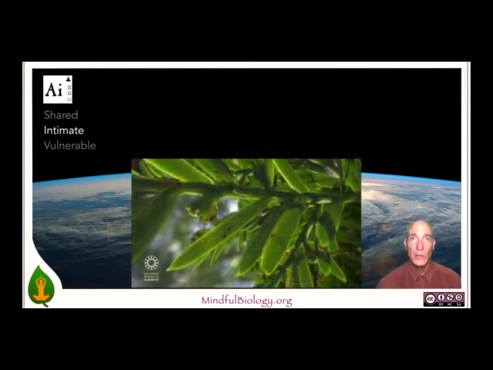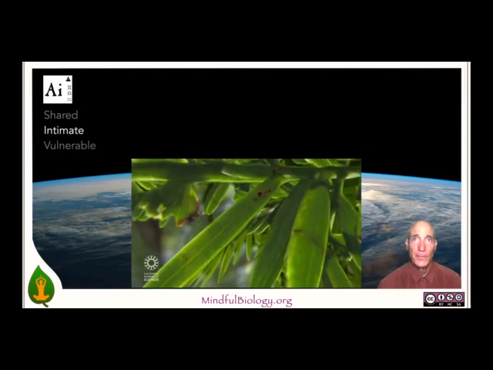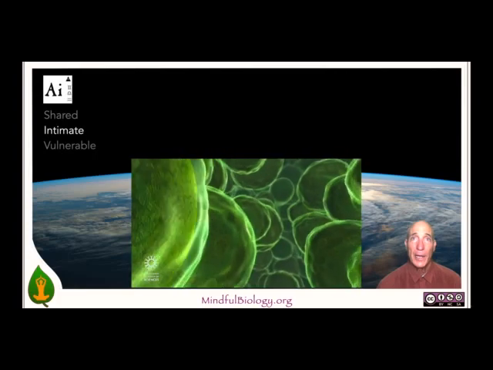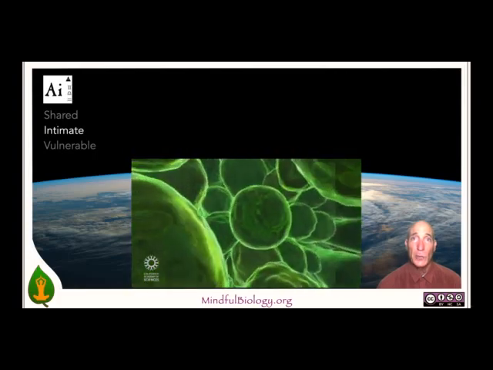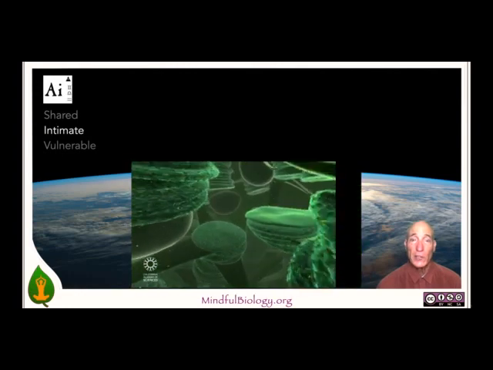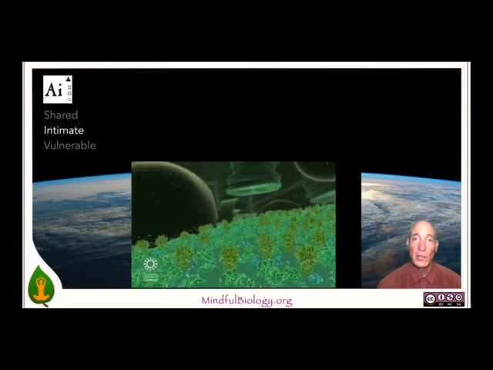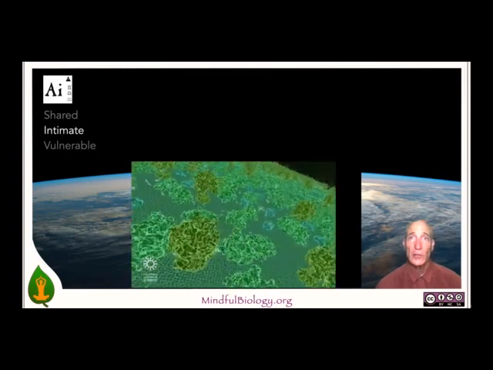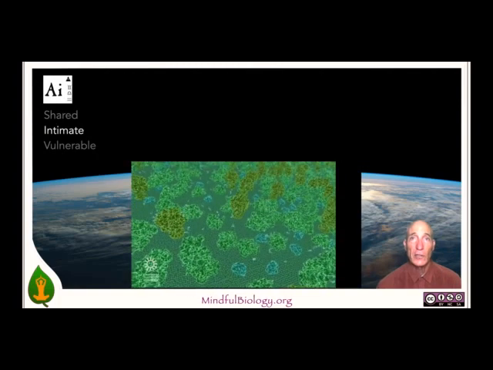Now other organisms that use the atmosphere are also intimately connected with it, including plants. So we can zoom in this animation and see what happens inside the leaf after we pass through those little stomata, the openings in the leaf mentioned earlier. So here we are zooming through into a stoma. And we can see the substance of the plant inside, and pretty quickly we get inside the cells and way down deep inside, and we see these little discs. And this is where the chlorophyll is, and there's this incredible activity on the surface of these discs, these little whirling molecular organ systems that are converting sunlight to chemical energy that organisms, including the plants themselves, can use.